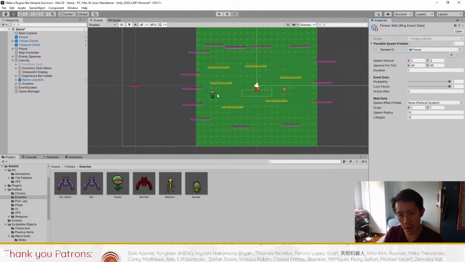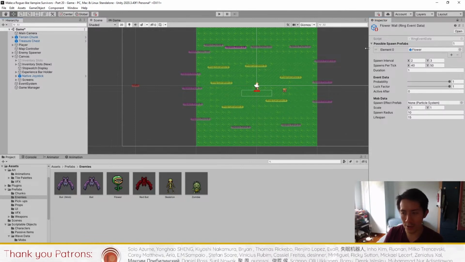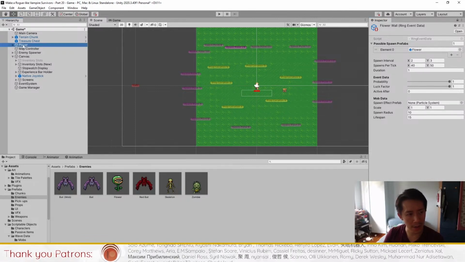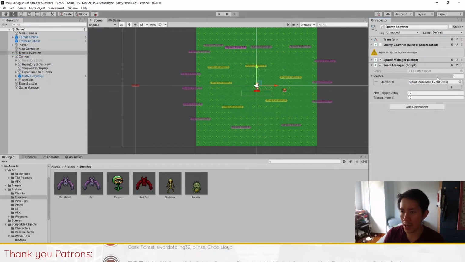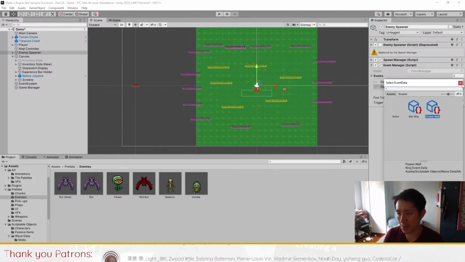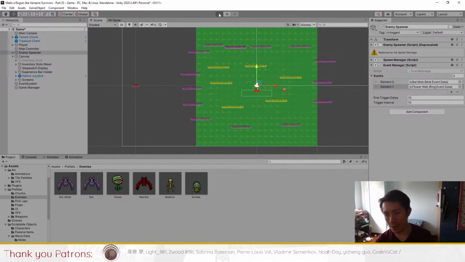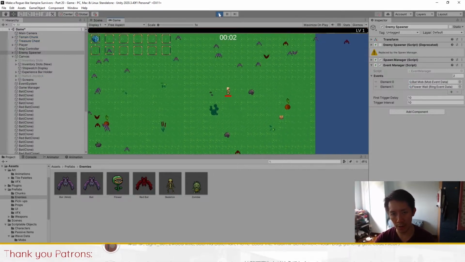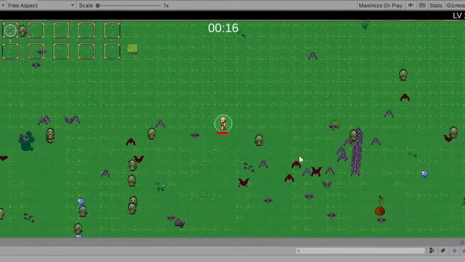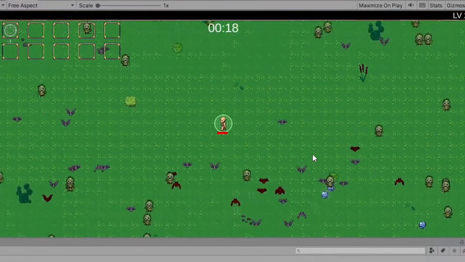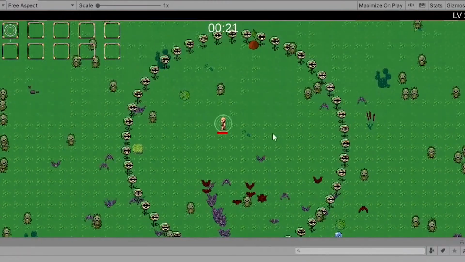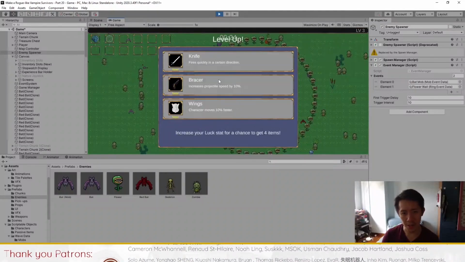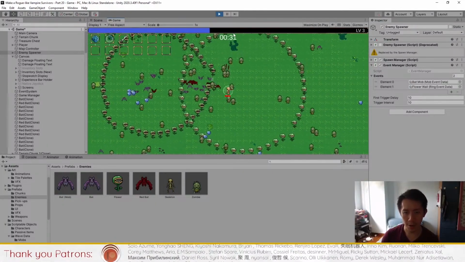So we want the flower wall, whenever the event fires, to spawn a ring of flowers around the player. So I'm just gonna go to EnemySpawner. I will add the flower wall inside here. And then what this does is that now every time an event fires, it will either be a bad mob or there will be a flower wall. You'll see the flowers in a while. So now we have just some bats spawning. Let's see if in 20 seconds you get a ring like this. Alright, it's pretty nice, right? So this is how the flower wall event works.